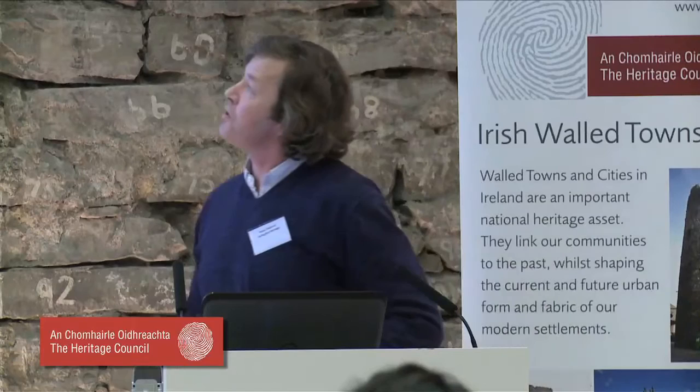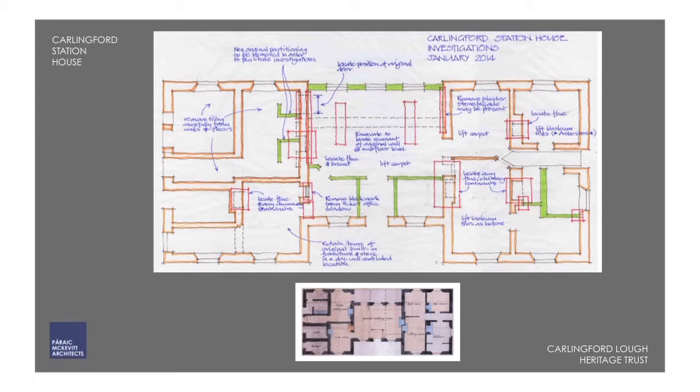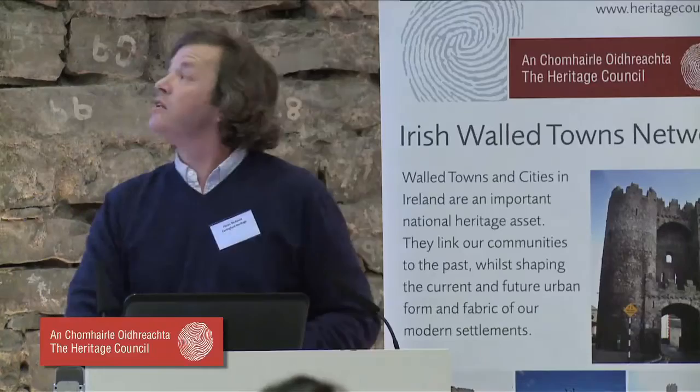Getting into the restoration work, we produced an overlay of the survey drawing of the building as-found against the original plan. What showed up was revealing: the green walls are walls constructed in the 1960s; a front platform wall had been removed and a new wall built out in front; toilets had been inserted with new walls; the ticket master's office and booth was blocked up; and there was significant damage where a partition wall actually hit the frame of a window, though the window box and shutters were saved.